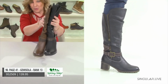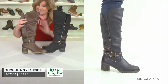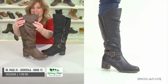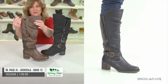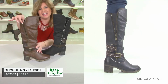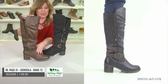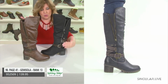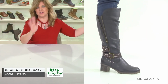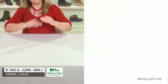So this is another style. This is our Gemisola. A little bit of the higher boot on that really nice outsole heel that I like to brag to you about. There's the inside zip. Now, when we talked about extended calf, I showed you the new one that was extended in the back, but look at how this one is. Really nice, and it brings in that design element. So no one has to know that, oh boy, I need a little bit of an extended calf. Really super nice. So you have your black, a little bit of that two-tone with that belt. You have the brown, and then take a look at the beautiful color on the model. And take notice of that shaft height. It is just so perfect and so beautiful. So we're going to bring it down a little notch.